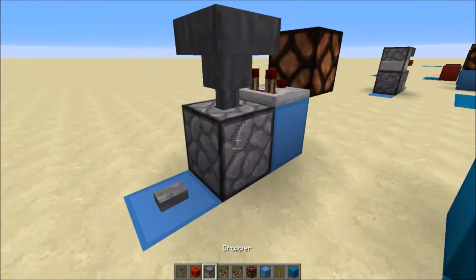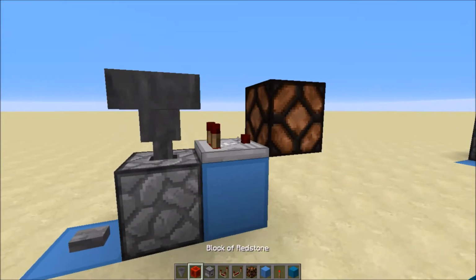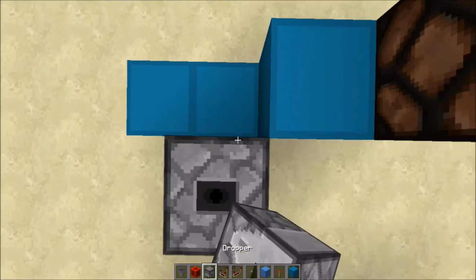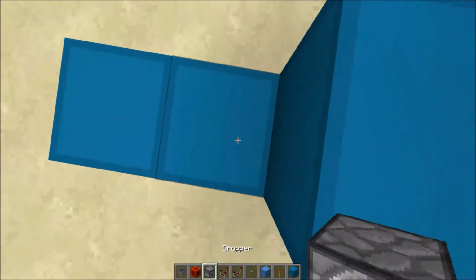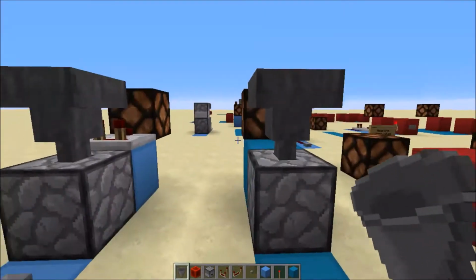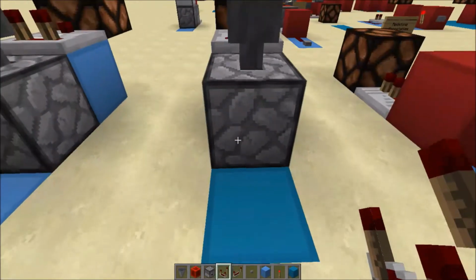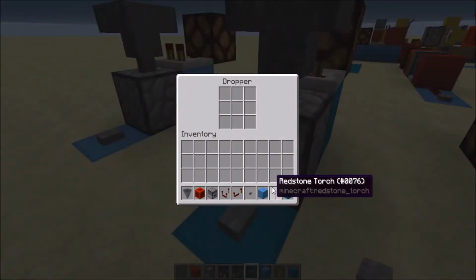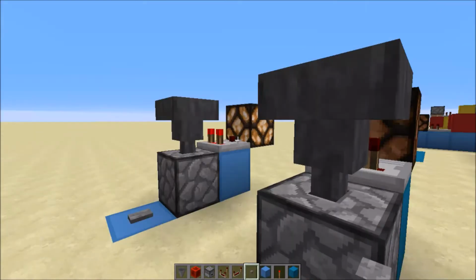Next one is this one, which is really compact. All you need to do is get a dropper, get a hopper, get a comparator. Place a dropper facing upwards like this, get a hopper, press sneak and make sure it drops on it. Get your comparator and place it over here and get a button. Wait, you need to place an item inside. And then press it. It will send a shortened pulse just like this one.